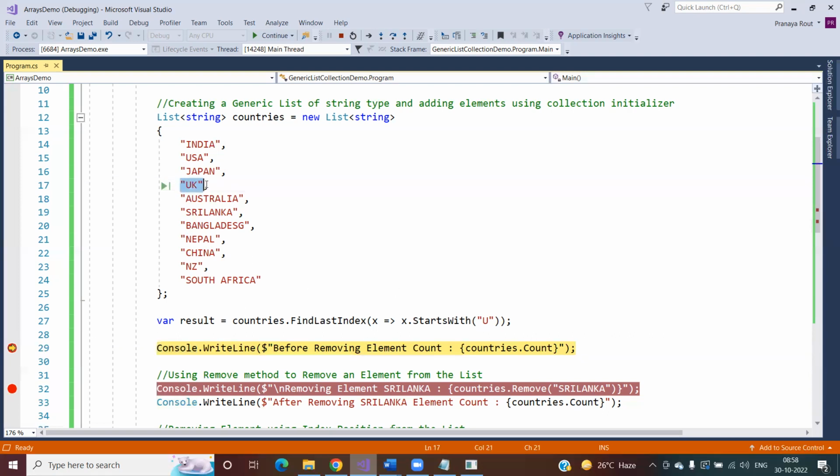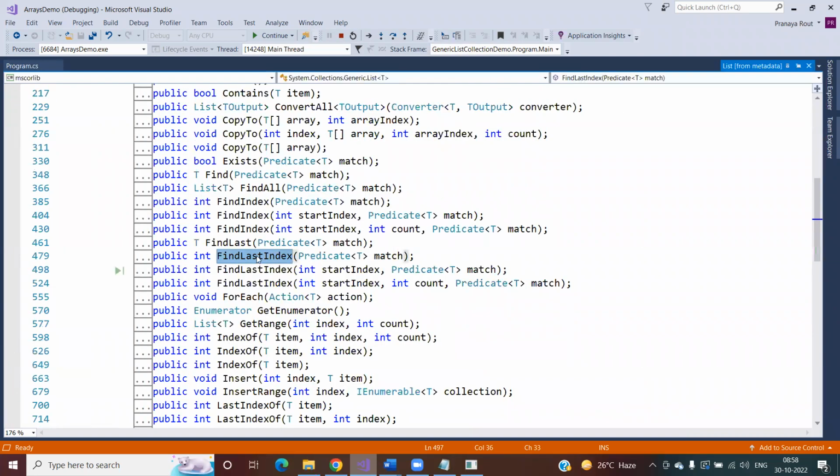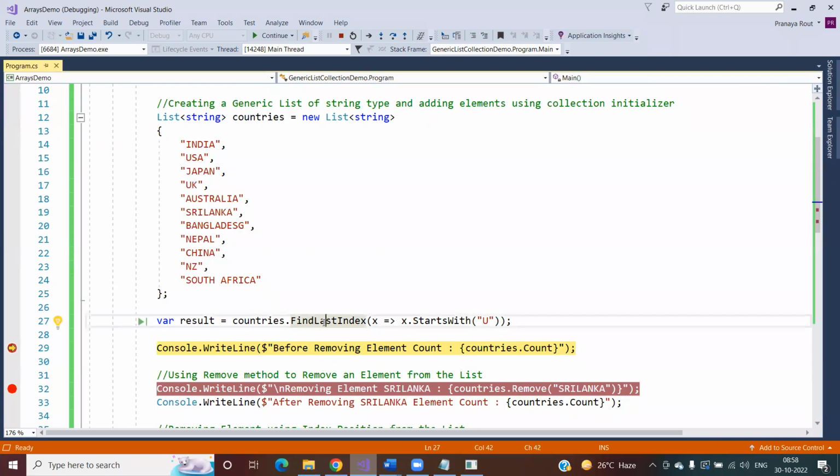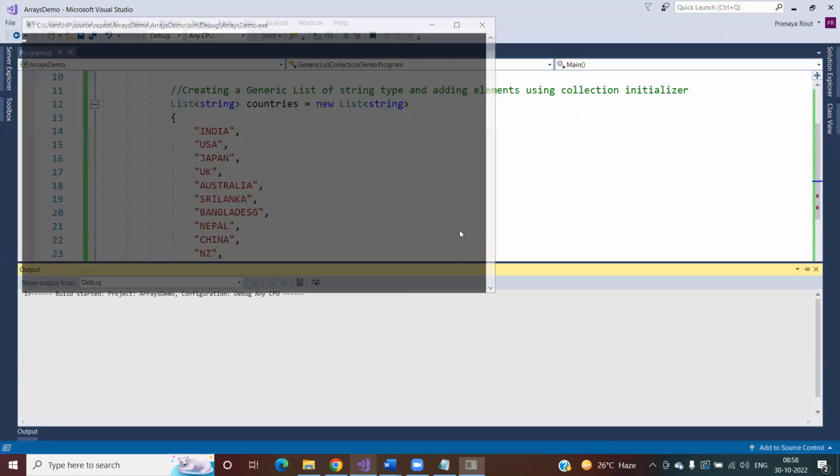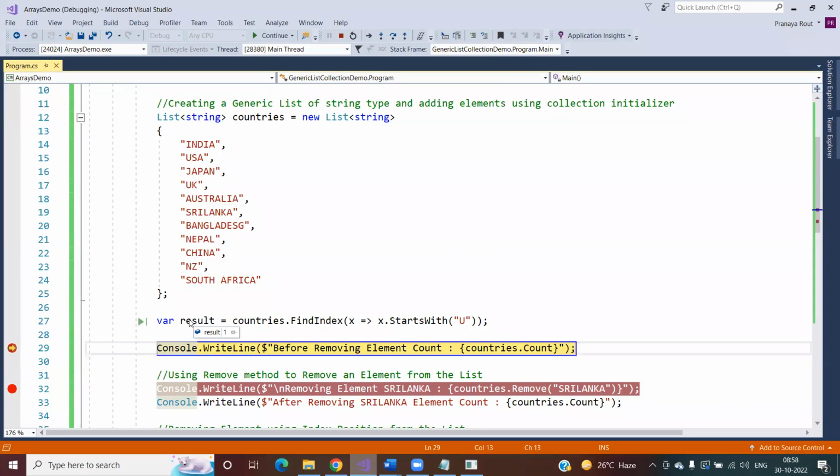In this collection, this is the last element which starts with the letter U, and the index position of that element is what FindLastIndex returns. Similarly to FindLastIndex, you have FindIndex. FindIndex gives you the index position of the first element, so in this case the index position is going to be 1.